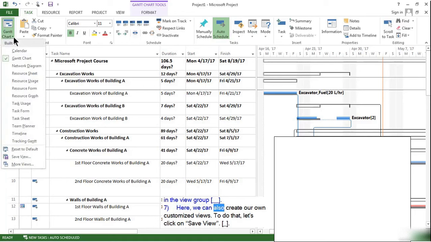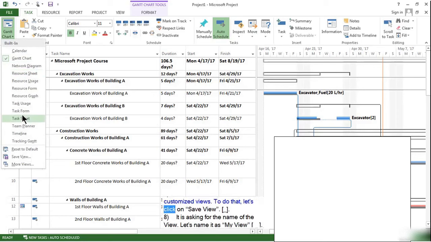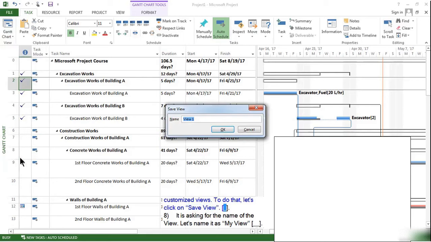Here, we can also create our own customized views. To do that, let's click on Save View. It is asking for the name of the view. Let's name it as My View.